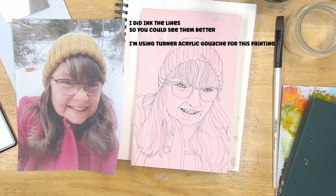Now, there are some professional artists that don't, and they are amazing. And I have full, just admiration for people who can do that. I can do that. It just takes so much longer. So, Vinci AR app to the rescue, tracing the picture onto the box, and then I got right into painting.